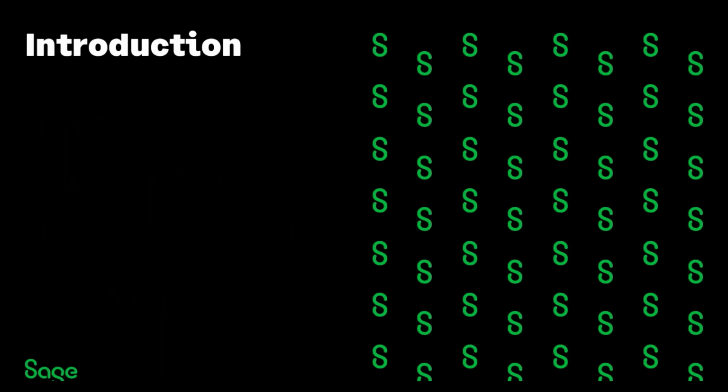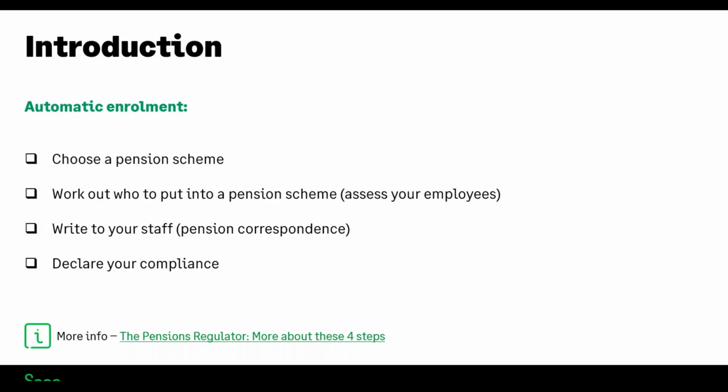So under the Pensions Act 2008, every employer in the UK must put certain employees into a workplace pension scheme and contribute towards it. And this is called automatic enrolment. So if you employ at least one person, you're an employer, and you do have certain legal duties that begin on the day that your first employee started working for you. And this is called your duties start date.